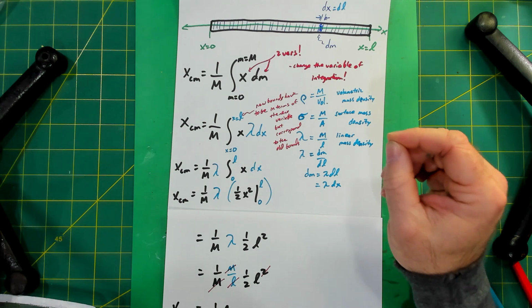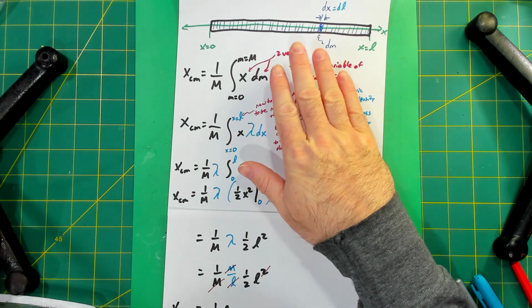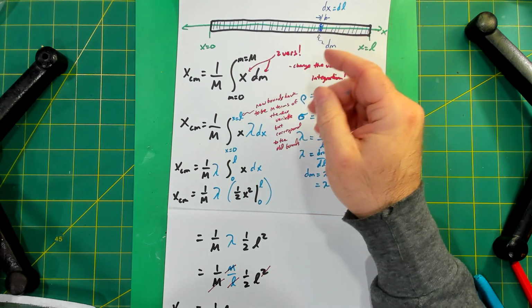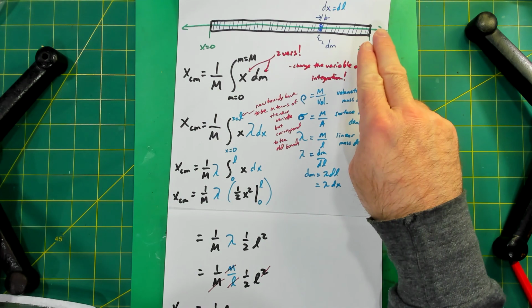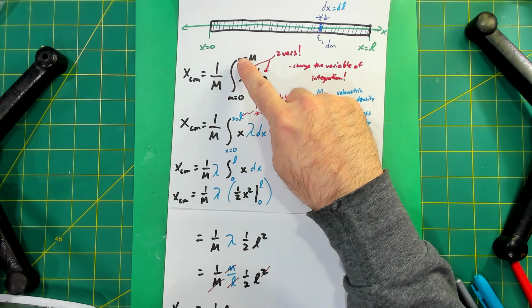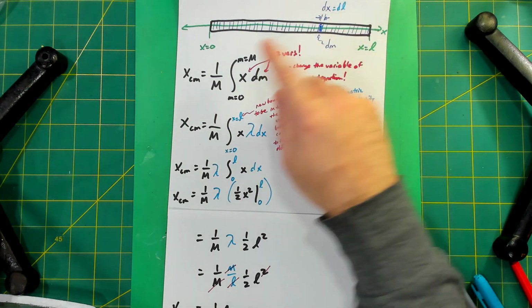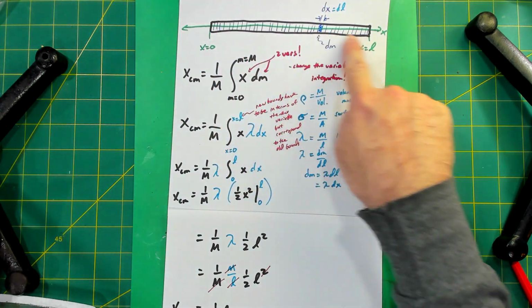So what I want to do next is go ahead and show you a case that's not quite so simple, just one step more challenging. What if the mass was not uniformly distributed? Instead of telling us the total mass, giving a variable m, they just tell us the density as a function of length.